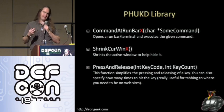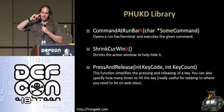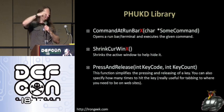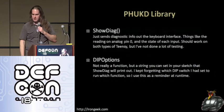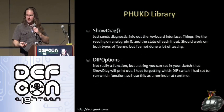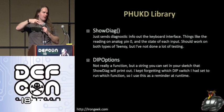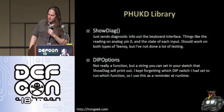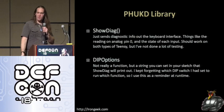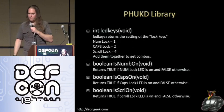Press and release. Essentially, this makes it a little bit easier to say, take this one key, press it several times. If you want to get around in Windows, and if you like open up a web browser and want to do something to someone's account someplace, generally it's best to get around with key presses rather than mouse events. So you can use this to like hit tab to get whatever field you actually need to get to. All right, show dialog. Essentially this function just sends diagnostic information out. I use this for debugging my programs. Essentially it reads through the pins, tells me what the current value is, also tells me what DIP settings I have for which particular pre-made payloads, all those sorts of things. And DIP options is that variable I mentioned before that actually gets printed out by show dialog. A few other things I have implemented in there.